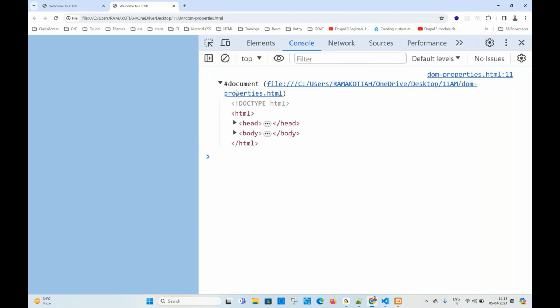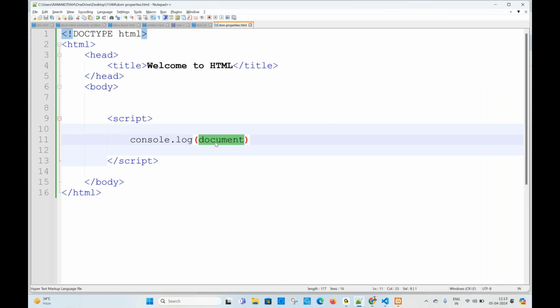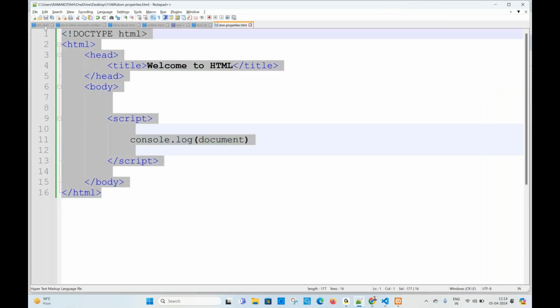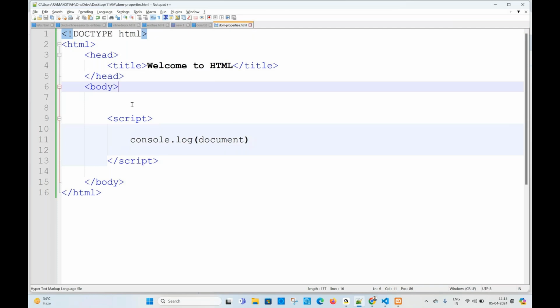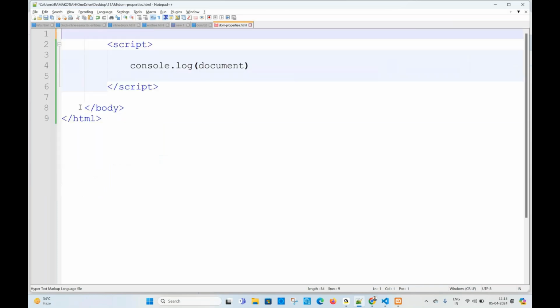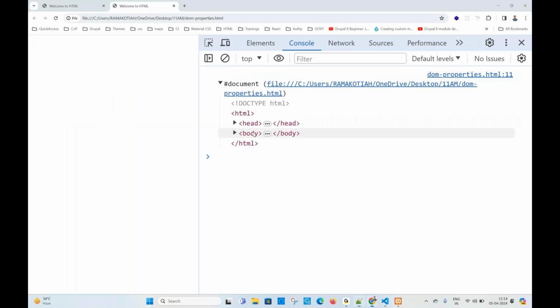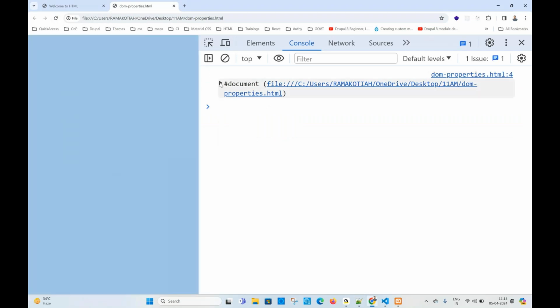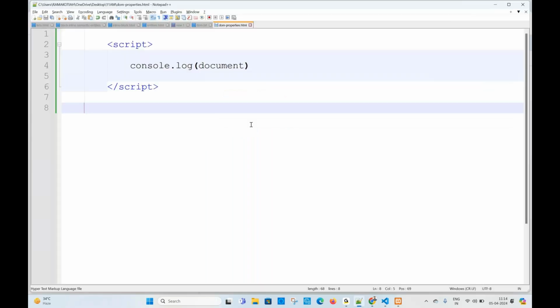In the document object, I want to access a specific element, remove a specific element, or modify a particular element. That's why you first print the document. The entire thing is part of the document object. I'm not writing head or body, only the document object, yet in the console you still get HTML, head, and body.